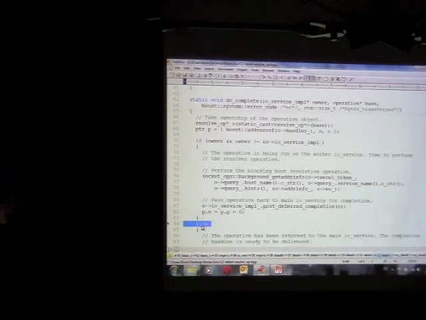So we just pass again the operation to the IOCP queue, but this time to the IO service object of the user, to make sure that now the handler of the user is called in the main thread. The only reason why we have the background thread is that we need to emulate this asynchronous function. We have a blocking function, getAddressInfo. We don't want to show the user that we have to call this in the background thread. The user should not care about these things. And this is how it works out.